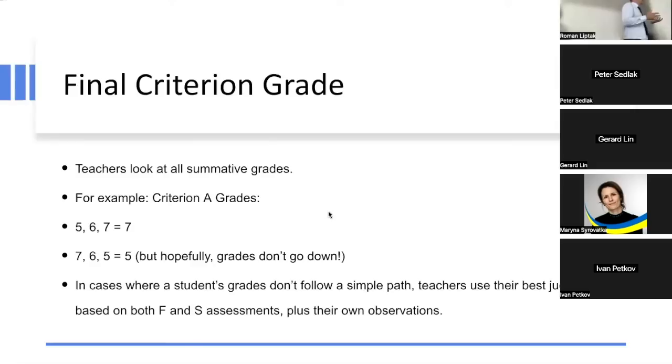Theoretically, yes, but it's always up to the teacher and the assessment. If he sees that the student has been working a lot, is really trying hard, and is a really good student, then they might say, this is maybe just a failure that happened, or that the student was stressed out, but it's really about the trend. If it's just one little glitch, usually all the teachers will decide for the better level.